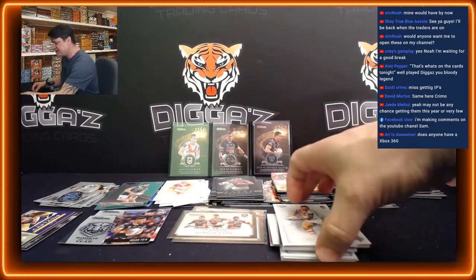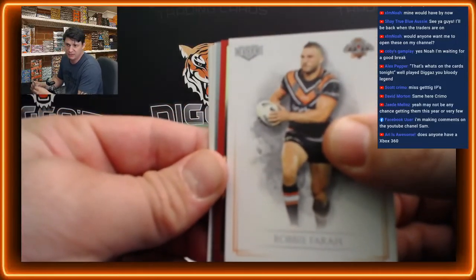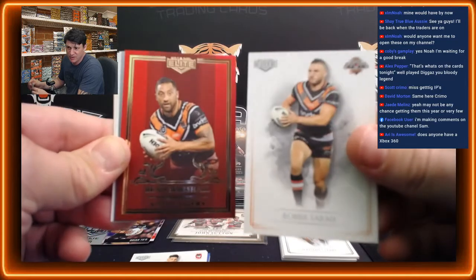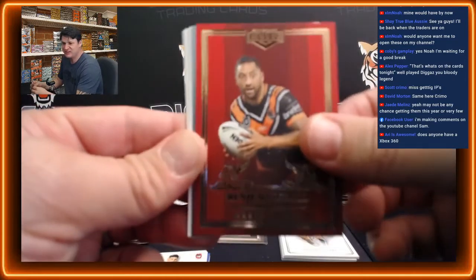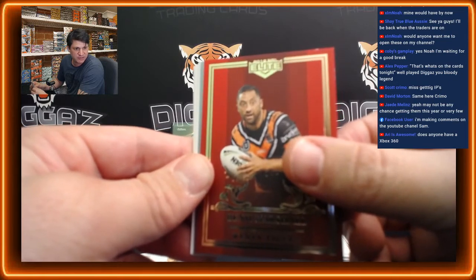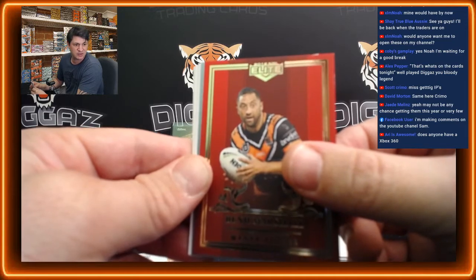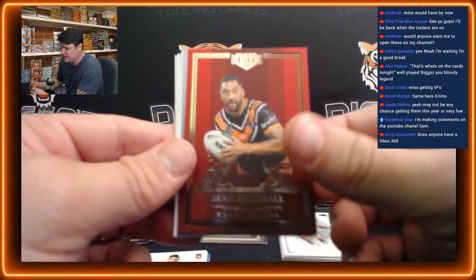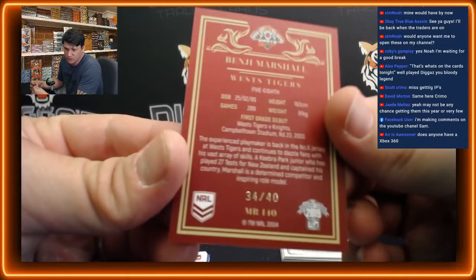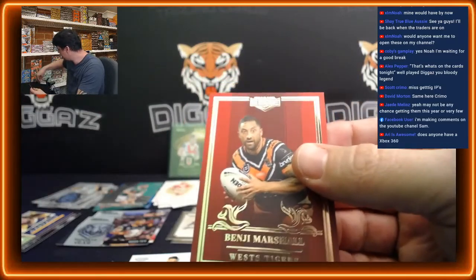And then we're randomizing a milestone team set. Okay, our Ruby. Benji. What a duo. Benji for the Tigers. We are in 2-3-4 still. Break 2-3-4. Tigers was traded, so Mark's got the Tigers. There's your Benji. And it is 34 of 40. Marshall Magic.